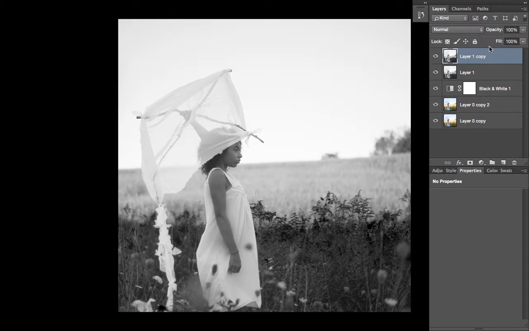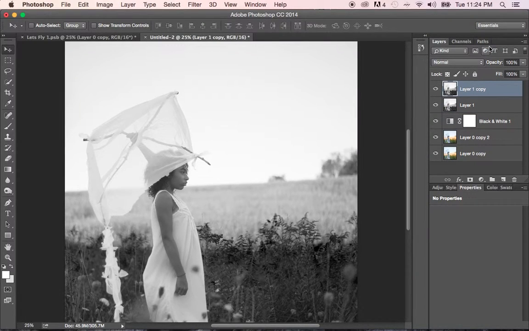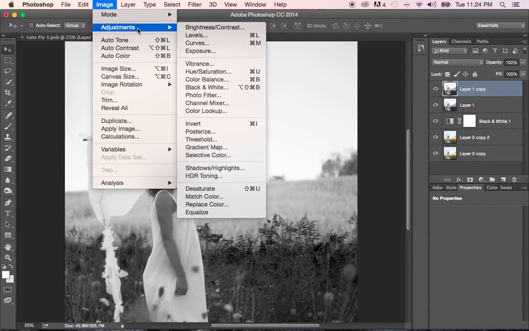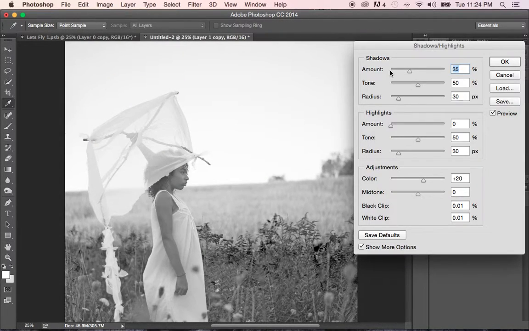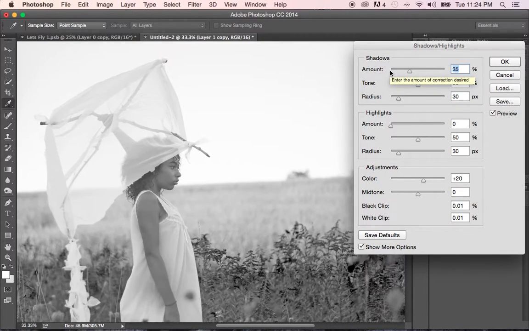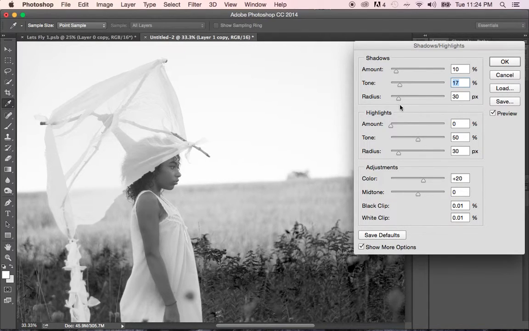I duplicate, and then I go into the shadows and highlights. I only concern myself with the shadows in most of my images when I'm converting them to black and white. So I kind of just fool around here until I like what I see.